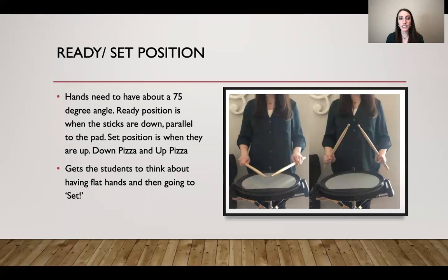So the first one is the ready and set position. I tell my kids that their hands need to be at a 75-degree angle, and the ready position is when the sticks are down, and then the set position is when their sticks are up. So the first picture is when they're down, and when I was teaching this a few years ago, one of my kids yelled out that it looked like pizza, and that's what we kind of stuck with. So this is what we call down pizza.